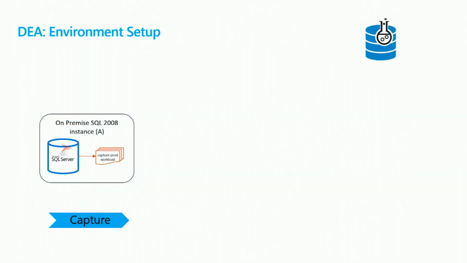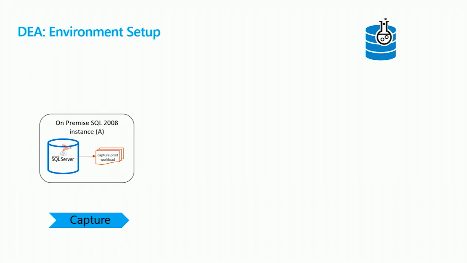So you have your on-premises SQL Server, which is running production today. What you are going to be doing is capturing the workload from it first, using multiple technologies. You can use SQL Server traces or you can use extended events. Either of these you can use to capture the traces from the SQL Server, and the trace should represent a real peak load of your environment. Otherwise, you will not get the right results.